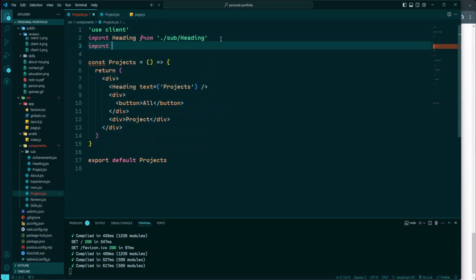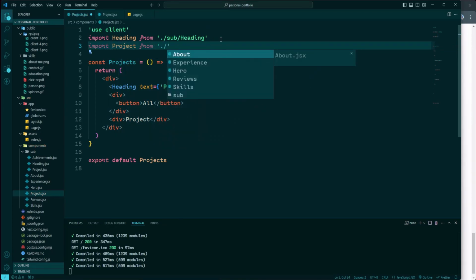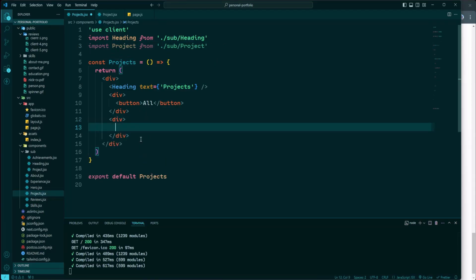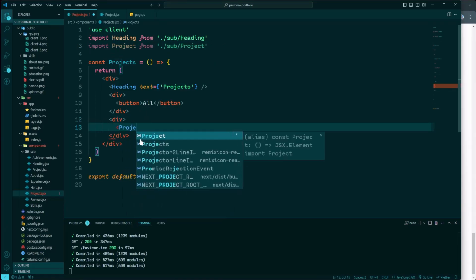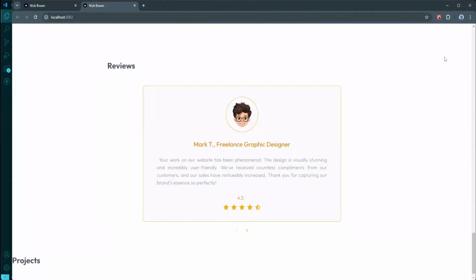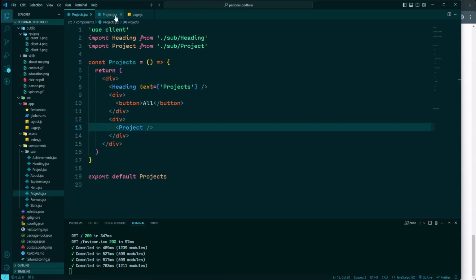So we need projects from, again, sub folder, and then we need to select projects. And now, instead of this hard-coded text, I'm going to nest the newly imported component. We need projects. Now, if we go to the browser, you'll find here the button all and also the project, which is imported from the newly created subcomponent.